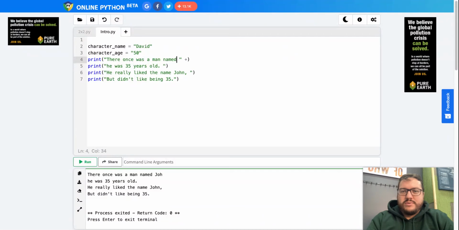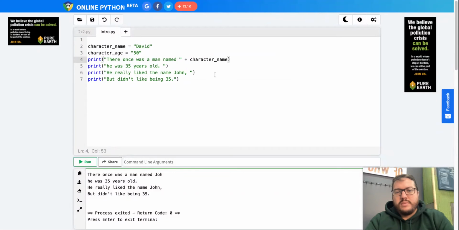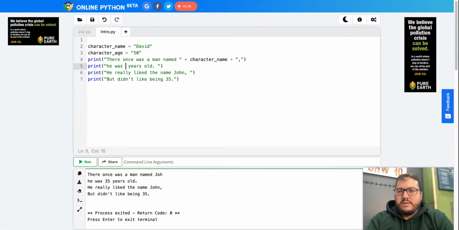So there once was a man named character name. And we want a comma after that. So we're going to add a comma just like that. And he was, oh, we got to break out of the string here.